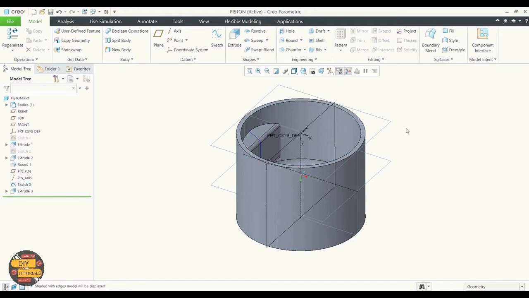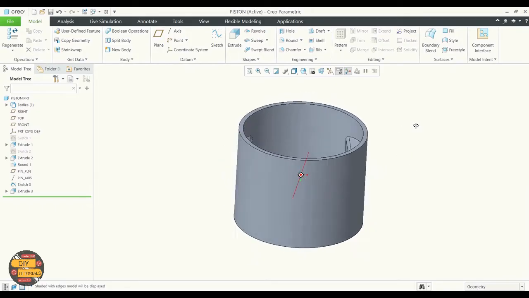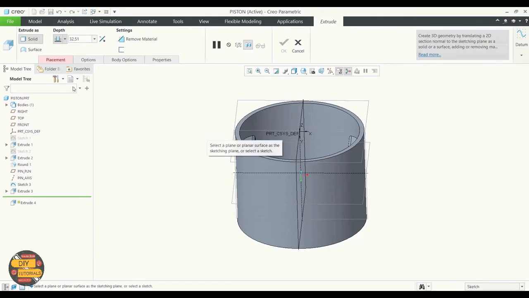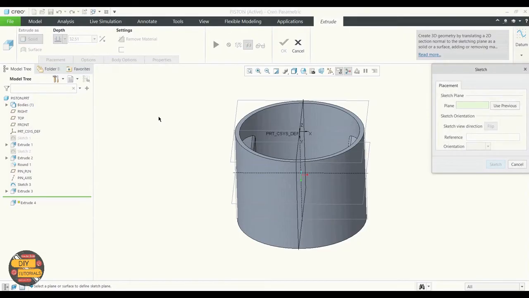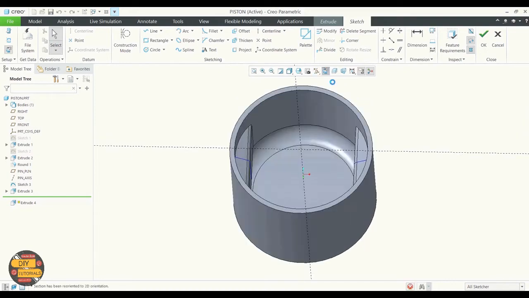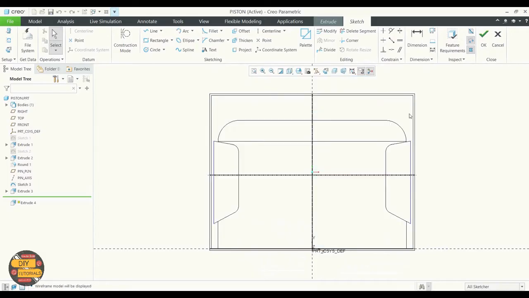Now we'll go to the extrude option. In the placement tab, click define. Use previous. Now we are taken to the sketch mode, where we have the previous sketch.